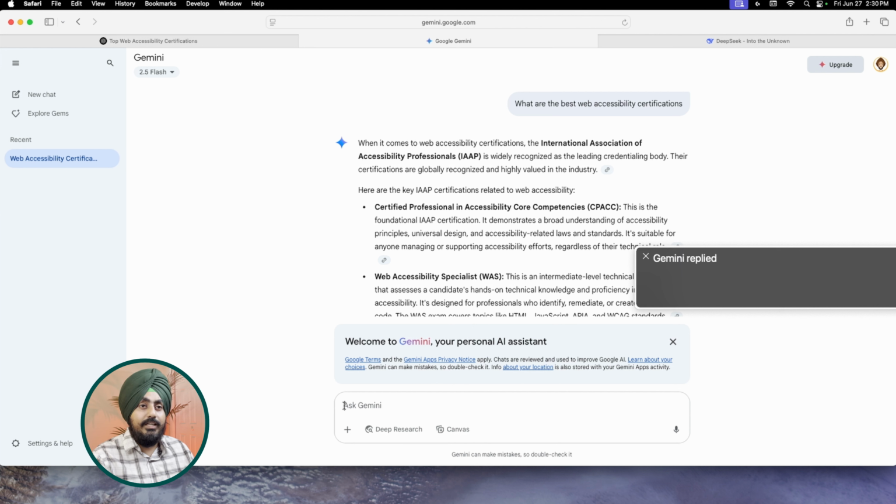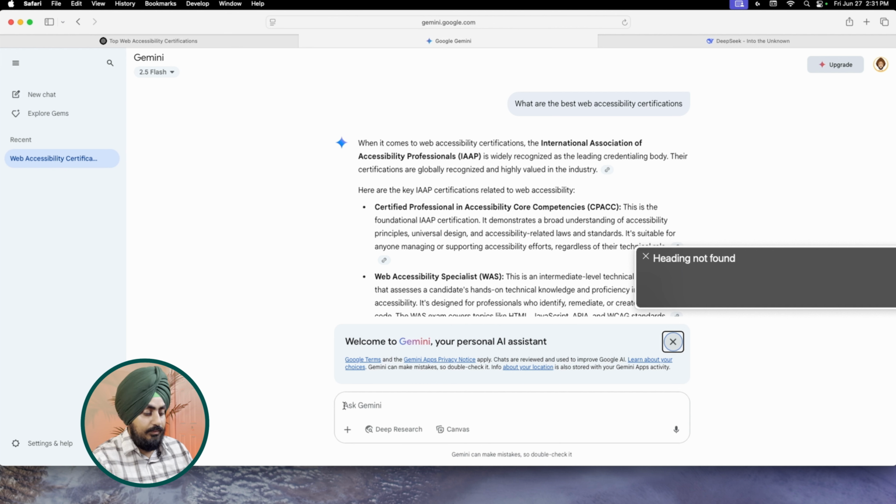And while it was generating a response, it says Gemini is writing and ended by saying Gemini replied. However, it was not in the browse only mode, which means it was not reading out the content returned by Gemini. Now, if I have to read through the content, I will use my shortcut keys. And for that, I have to come out of the text box. Close button. And now, because I'm in the browse mode, I'm going to press H to see if there is heading within the response that we received.